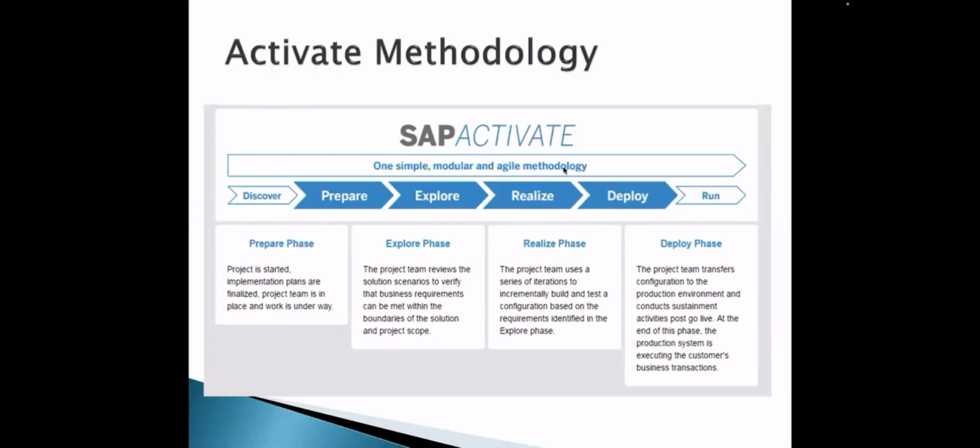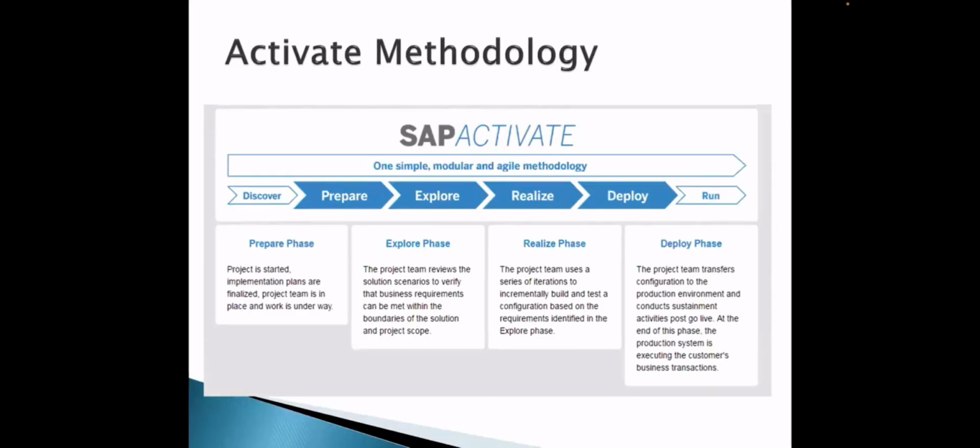So we move all the configurations to the final system, and we set up the permissions and the previous employee data of the customer, which is present in their old HR system. If Coca-Cola is implementing SuccessFactors today, they should have some other old HR system. From that old HR system we extract and upload the data into SuccessFactors, a one-time bulk transfer of data. Say they already have 30,000 employees in their old system, we pull all those 30,000 employees and load them into SuccessFactors as a one-time upload.